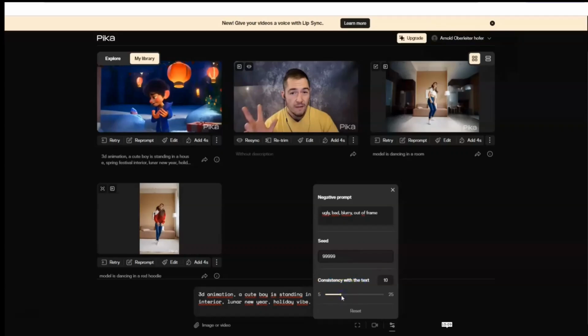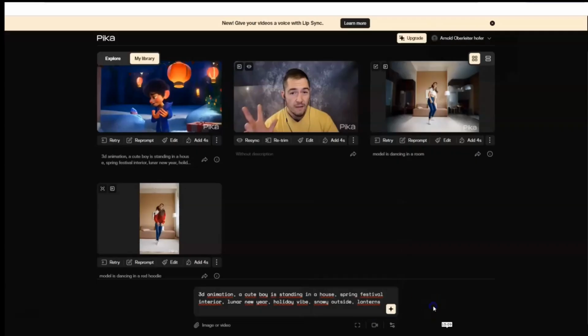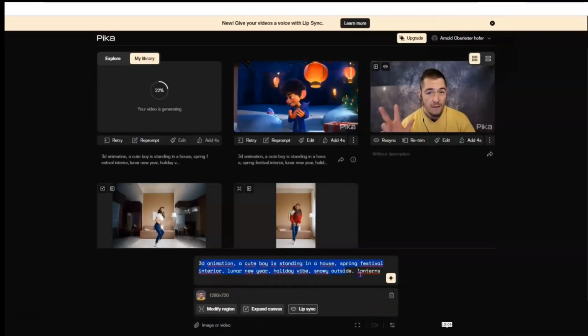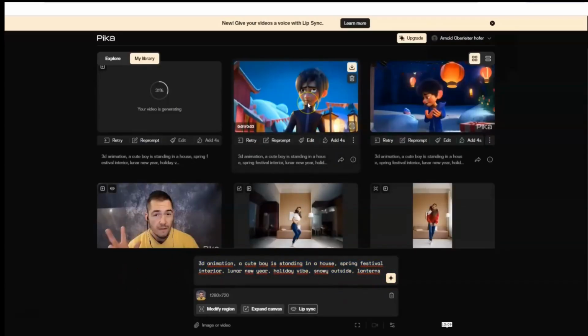And the consistency with the text, you can increase or decrease it however you like. The prompt will get executed more precisely if you increase this, but it's possible that the output gets a little bit lower resolution. Let's just try to generate this. I think the generations work relatively fast here, so we simply wait 1 to 2 minutes and then we get our whole generation. And the coolest part is we can also upload a video of ourselves and lay these prompts over it. So we simply try this with our lip sync video.